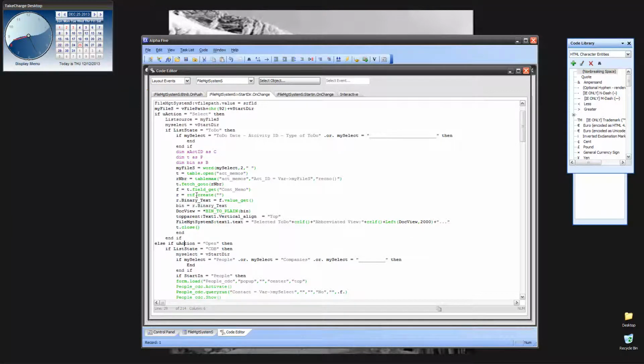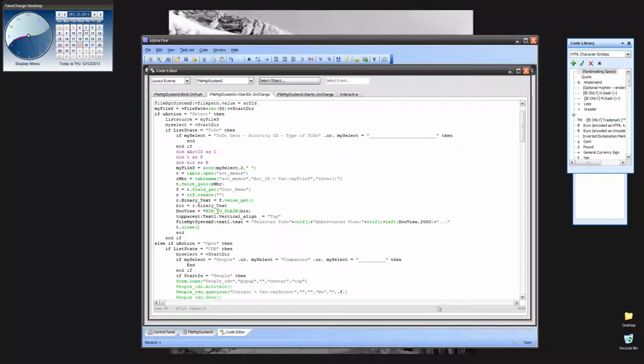Next, I need to create an RTF binary object. And I do that here, r equals rtf.create, and I set it to blank. And then I fill that blank object with the values from contact memo. Now I need to convert that to a blob. And I do that here by assigning it to my bin.